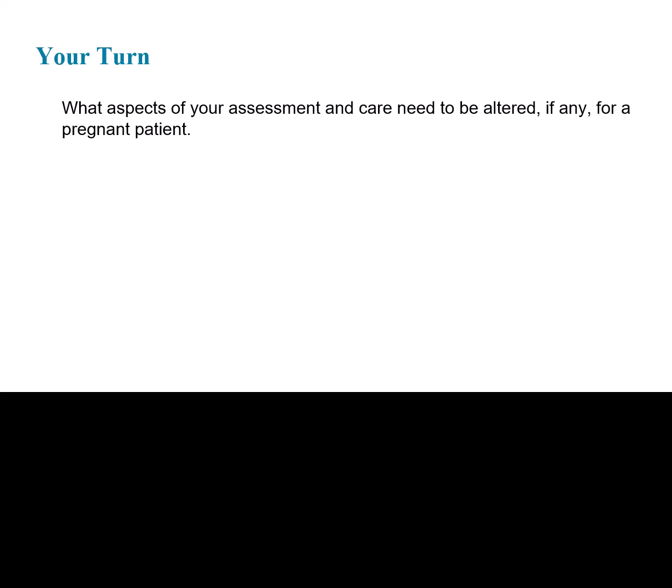Again, the center of gravity moves back for those of us that are not pregnant, and it actually moves out towards the front. So when you're assessing your patient, make sure that you're looking at the palms, assessing the joints of the arms and the shoulders, and in particular, assessing for any potential trauma, abrasions, or bruising on the mom's belly. Because just like you said, Bella, that's typically going to be how that patient is going to land.